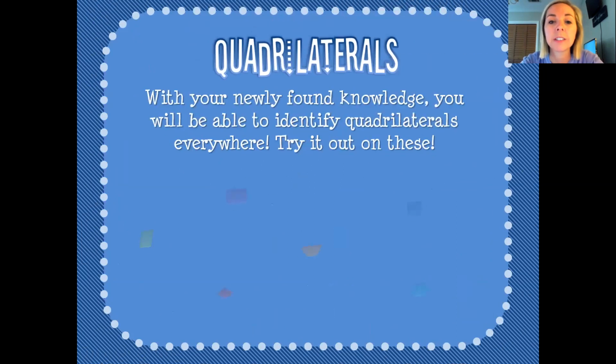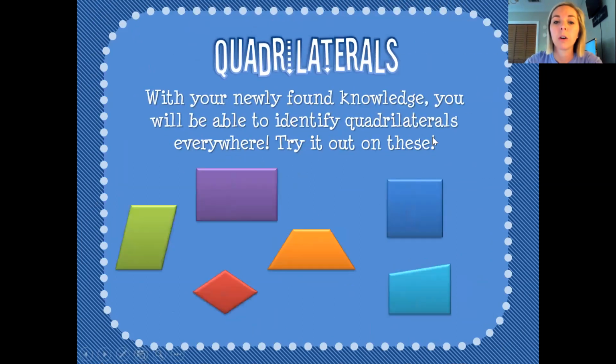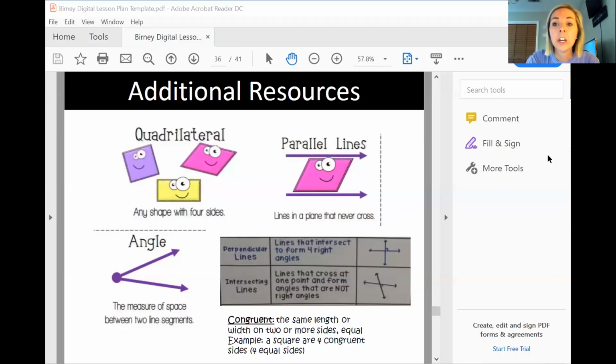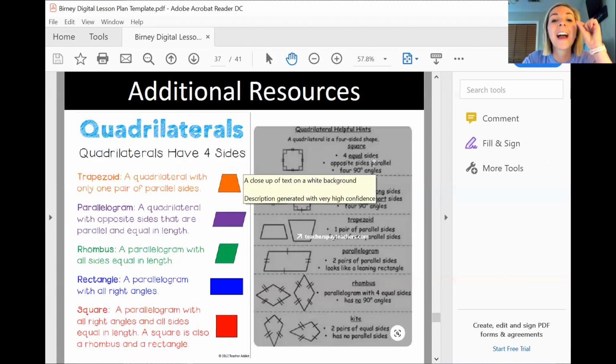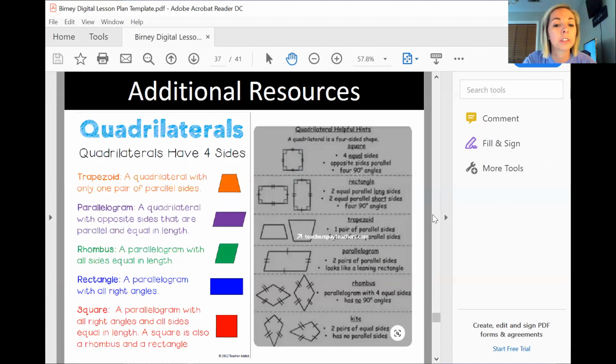Here's a couple more slides to give us a little more. This will be something we'll do tomorrow, where we can move these shapes into their correct categories based on their attributes, okay? So remember, if you need any extra help and you're working on quadrilaterals and you want to know some vocabulary, you can go to the additional resources. And then even down here, here's one more page, okay? So here's a list of all the different ones that we talked about today. We talked about trapezoids, parallelograms, rhombuses, rectangles, and squares. I like this sheet a lot because it tells you what are the attributes that these specific quadrilaterals hold.